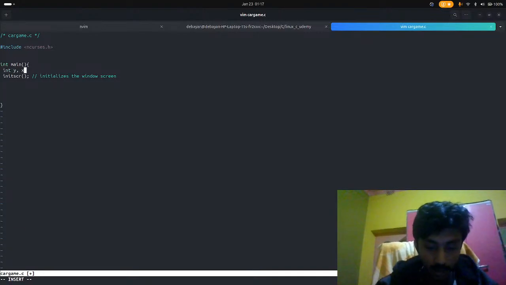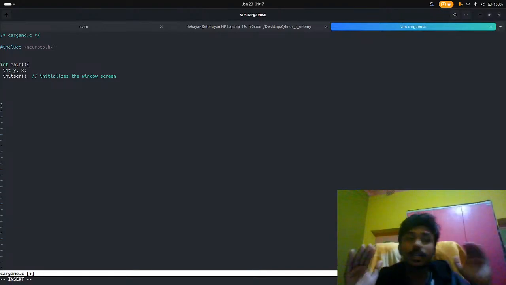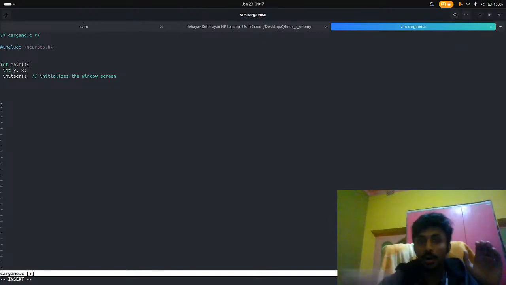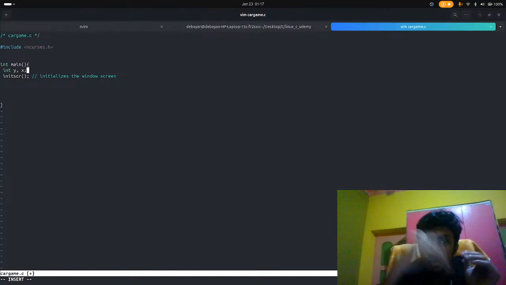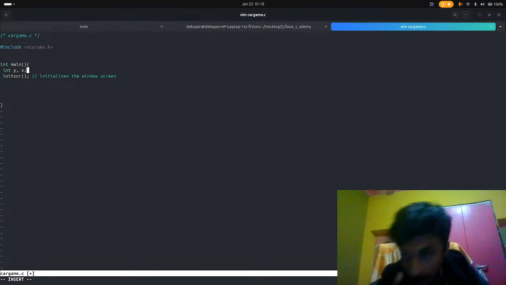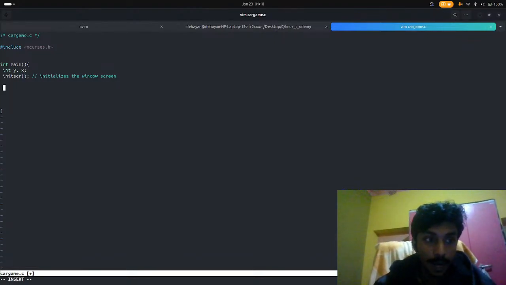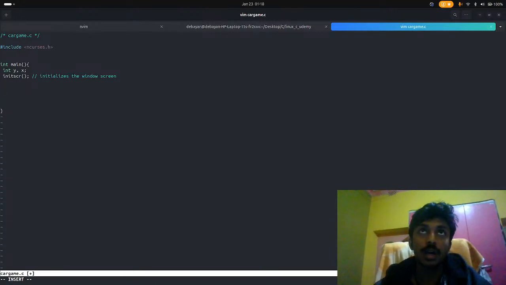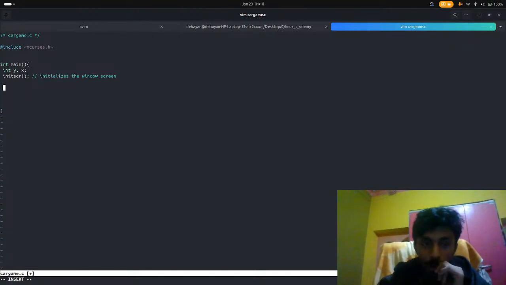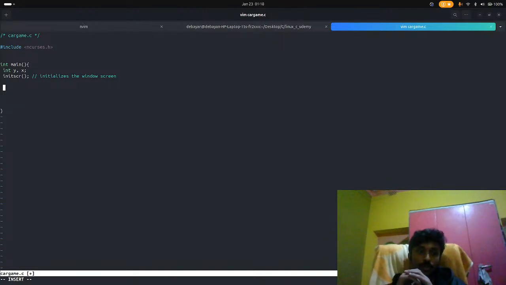Y comma x. Basically y and x are coordinates, as you all know. So this is a coordinate system. This is the y coordinate, this is the x coordinate, right? And I have the full power of my keypad. How to know the keypad? Keypad means the numpad, the numbers 1 2 3 4 5 6 on the right side of the keyboard.